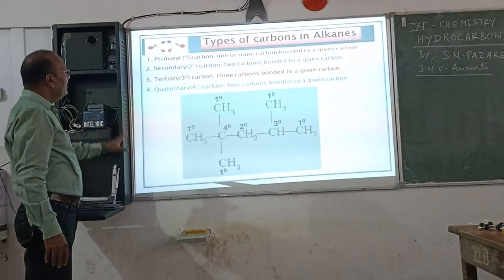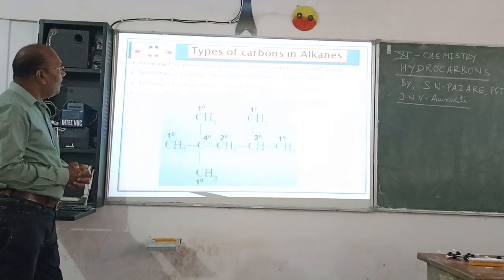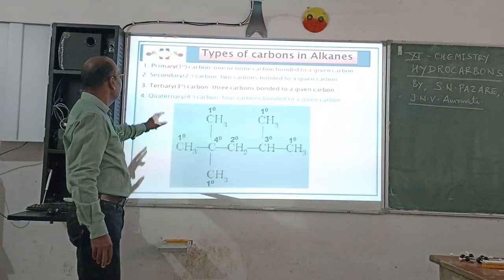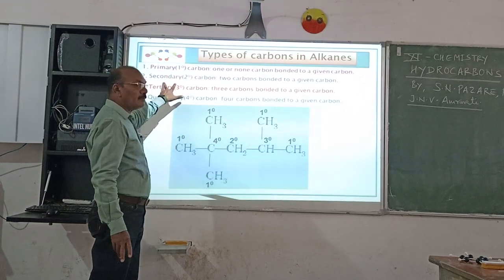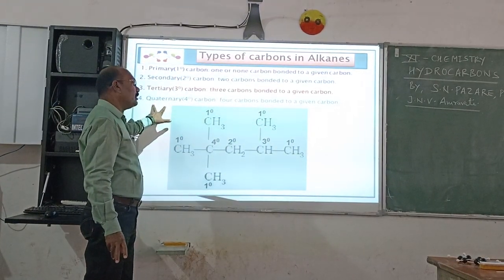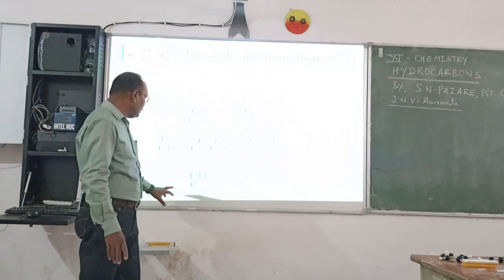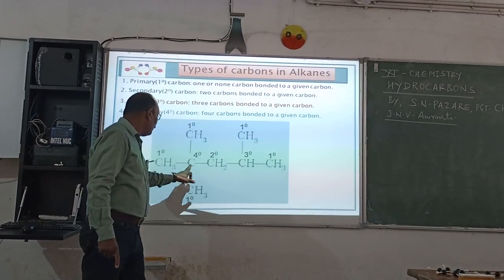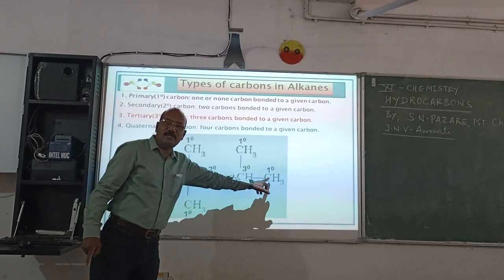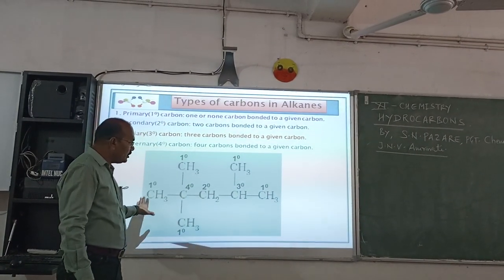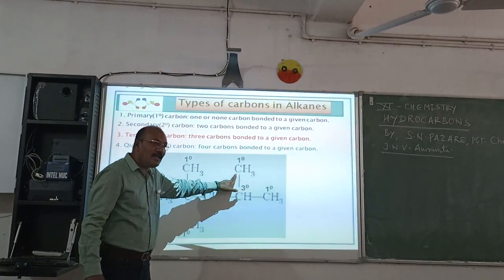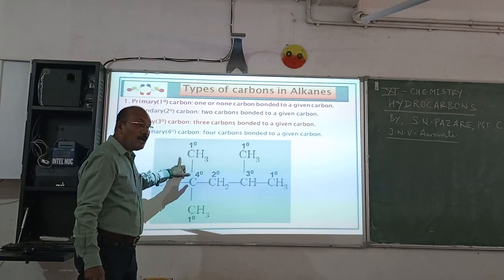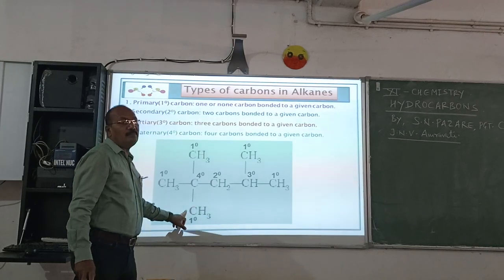Now you see, here there are 4 different carbon types of the alkane. Primary carbon, secondary carbon or 2 degree, tertiary and then quaternary. Now this is the structure. How many carbon atoms in a straight chain? 1, 2, 3, 4, 5. There are 5 carbon atoms in a chain. Now one branch chain is there, CH3 at the second carbon atom. Now at the fourth carbon atom, again one branch of CH3, and below that again one branch is there.